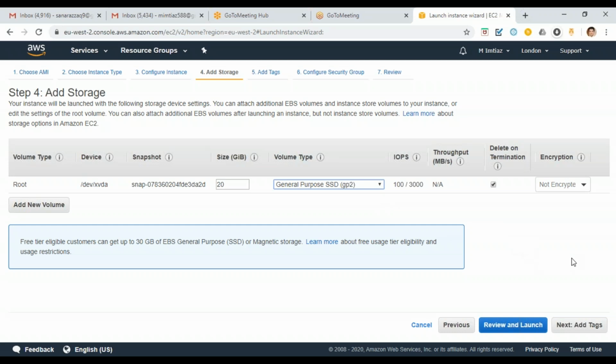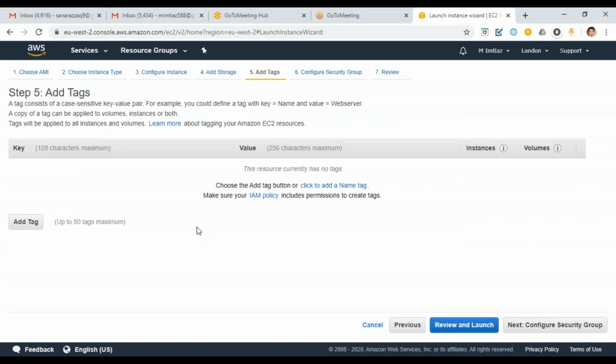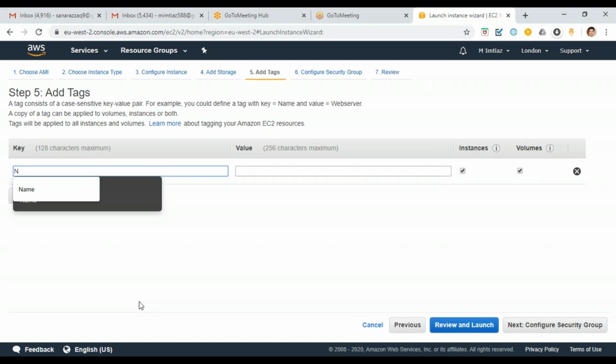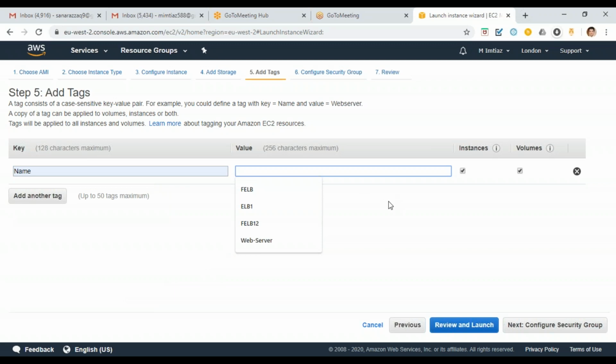Okay, so let's click on next, add tag. Add tag is very important, guys. You are saving the name of the instance and what this instance will be used for. Are you using this instance as a web server, or as a production server, or do you want to go for a database server? What is this server for? I will go for web server at the moment, guys. If it is a database server, you can mention here database server or production server. Then you can keep the production server and the database server private, not public. I will keep it public at the moment, just for learning purposes. You can choose the option according to your requirement.